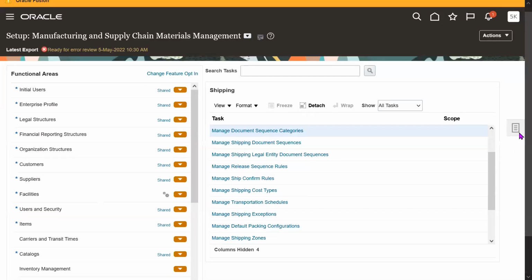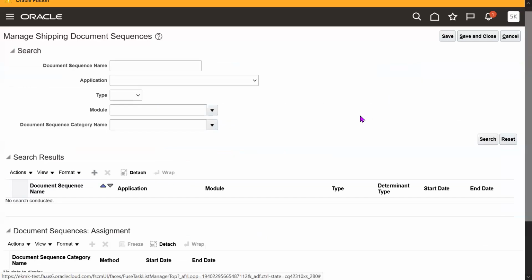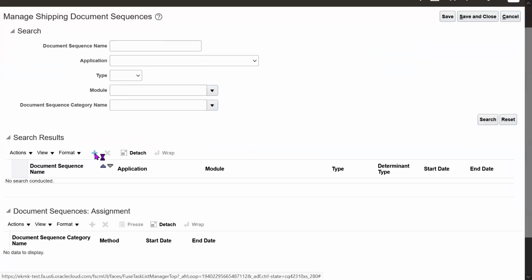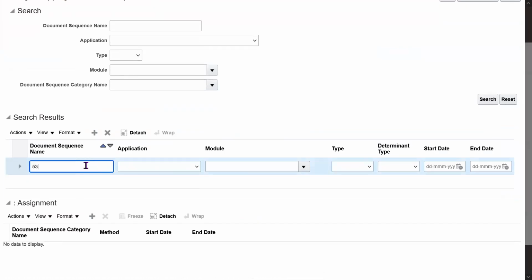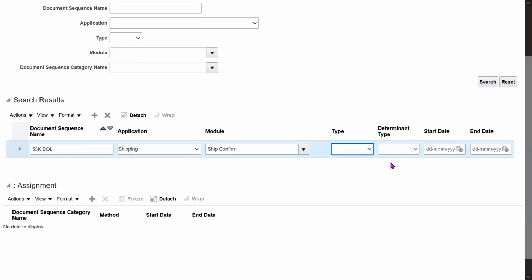Okay, good. Next, I'm creating a document sequence. Click on new. 53K BOL. Application is shipping. Module is ship confirm. Type I'm selecting as automatic. Determinant type I'm selecting as legal entity.